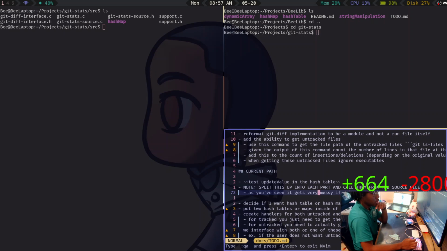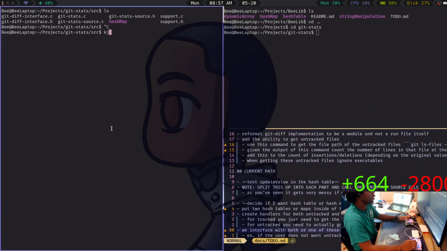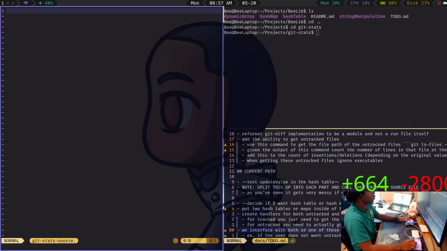Yep. Decide if I want hash table or hash map. I went with hash map. Put two hash tables inside of the data structure. Create handlers. We interface with both. Okay, so let's start by doing the creation and deletion of them.